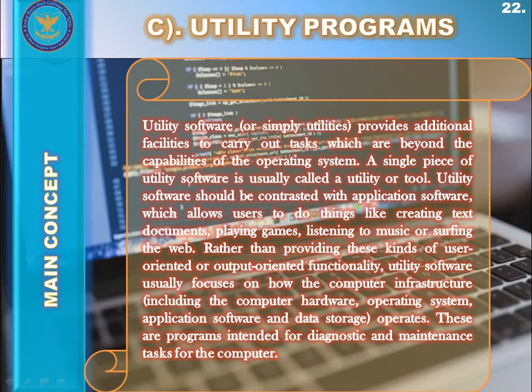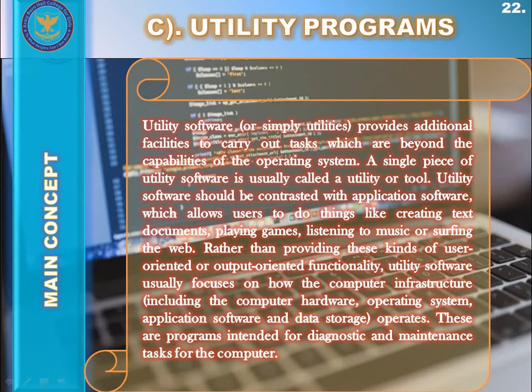They solve the issues of hardware, software, and files. They diagnose and troubleshoot the hardware, software, and files of a computer. A single piece of utility software is usually called a utility or tool. Utility software should be contrasted with application software. It is opposite to the application software, which allows users to do things.